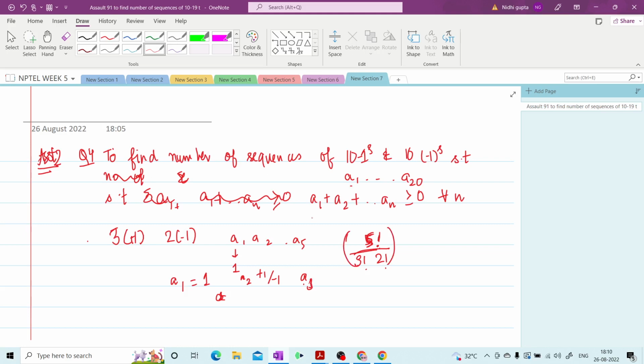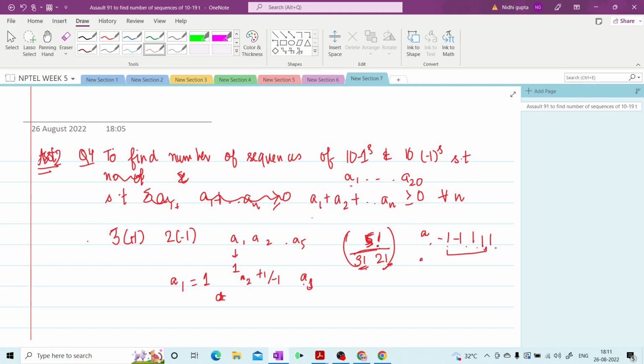So this term that you are giving me, 5 factorial by 3 factorial 2 factorial, is basically arranging 3 plus 1s and 2 minus 1s. This is counting all such possibilities. So this number is also counting this possibility, but we are not supposed to count this possibility, right? Which possibility? 1 minus 1 followed by 1 1. Yeah, this one, -1 -1 1 1 1, because when you're calculating what exactly your A5 is, it's a summation of 3 ones and 2 minus ones, where the order may be any.